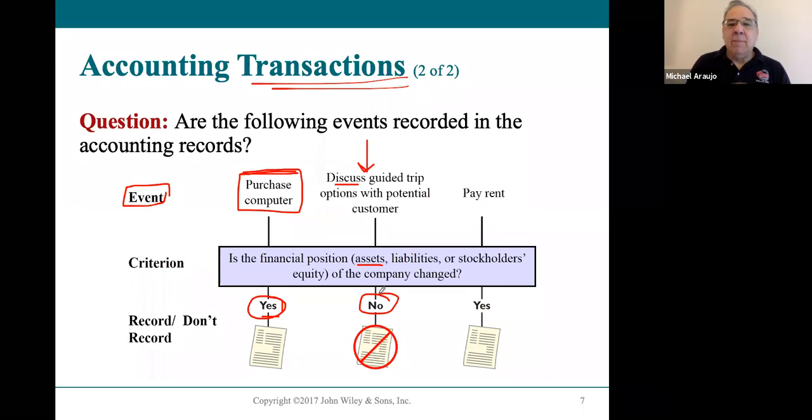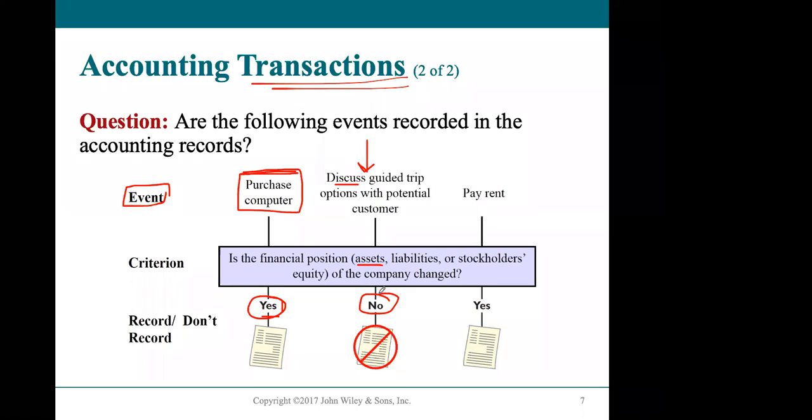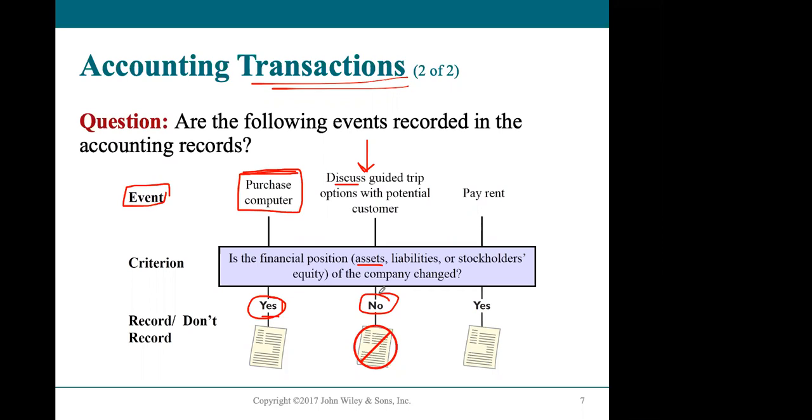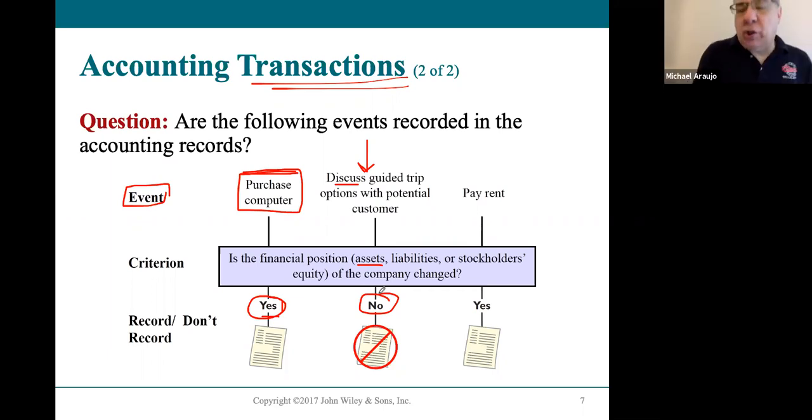Again, Eva is talking about the tour, decides to buy the tour. She buys a ticket right there, and she's standing in line waiting to get on the tour. Is that a transaction? Yes, because she used her money to get something. Right. So we sold a tour. We sold a tour. She is getting a tour, and we just got her money.